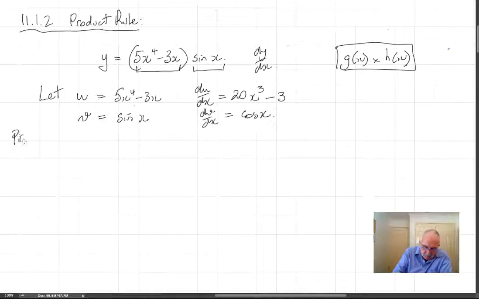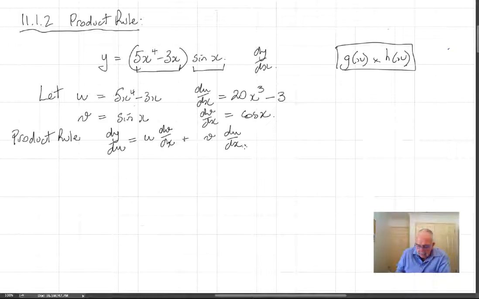Now the product rule, which you need to remember, says that dy dx equals u dv dx plus v du dx. That's the product rule, one you should remember. And now it's simply a matter of substituting in. Sometimes it's good if you set it out like that, you put a cross through there to remind you that you're going to multiply the two. It's always plus in the middle here. And so we're going to multiply along that first arm.